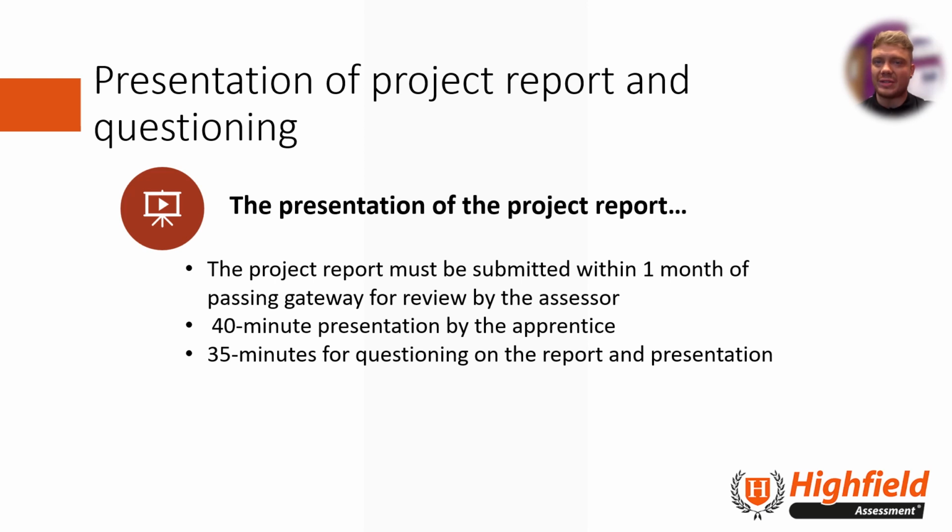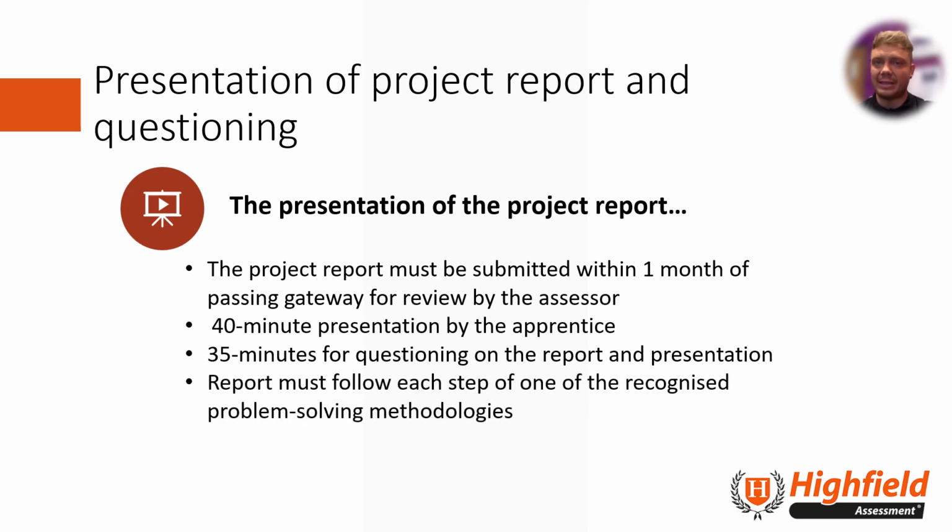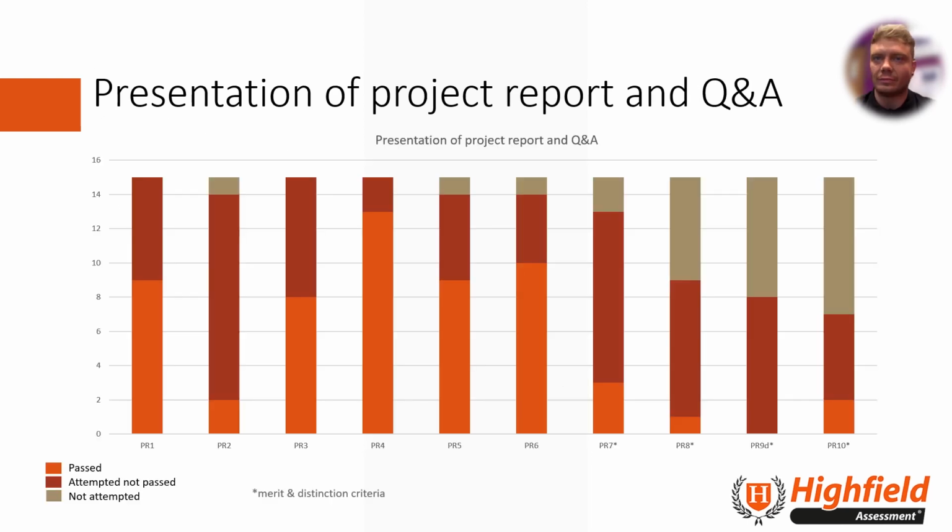The report should be a concise, visual summary, and typically be 1 to 3 slides of A3 and include any supporting documents in an annex, which also must be submitted along with the written submission form. The project report must follow each step of one of the recognised problem-solving methodologies, and a representative of the employer must be present during the presentation, but only for the purpose of confirming validity of the information provided.